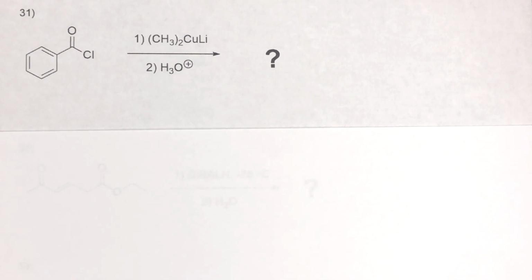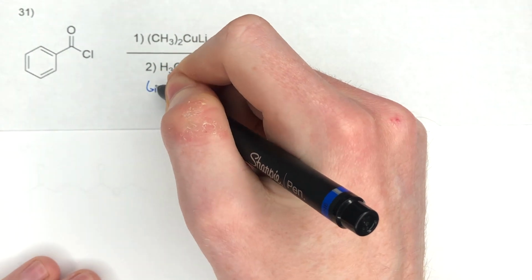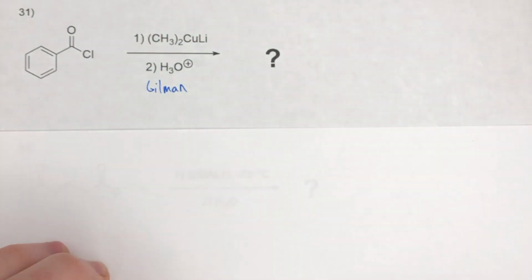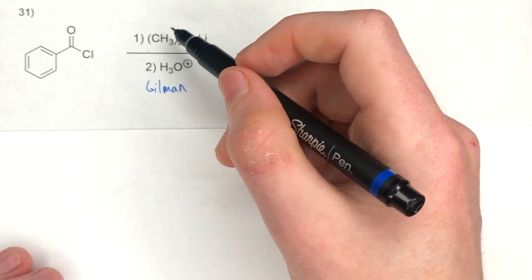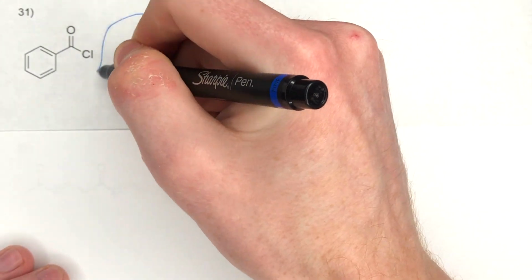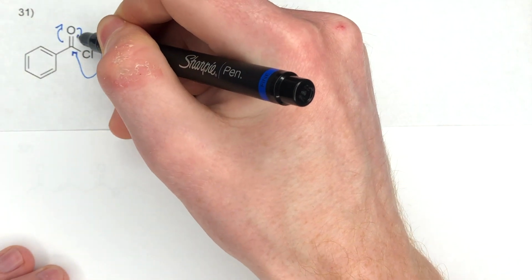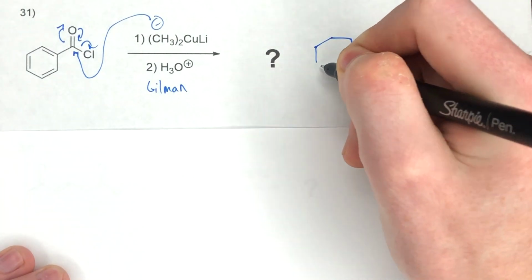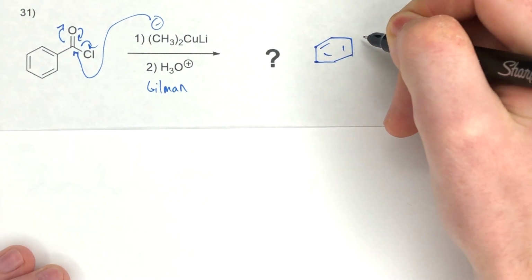All right, here we have our next set of questions. So this is question number 31. So once again, we have the Gilman reagent, which is this copper lithium organolithium species. So when you have the Gilman, it is a selective carbon nucleophile. So it's only going to add one equivalent of the R group to the carbonyl, as opposed to the Grignard, which will add as many times as possible. So the methyl group here is our R group. This is only going to add one time to the carbonyl, and give us this product, and it's going to stop at this product.